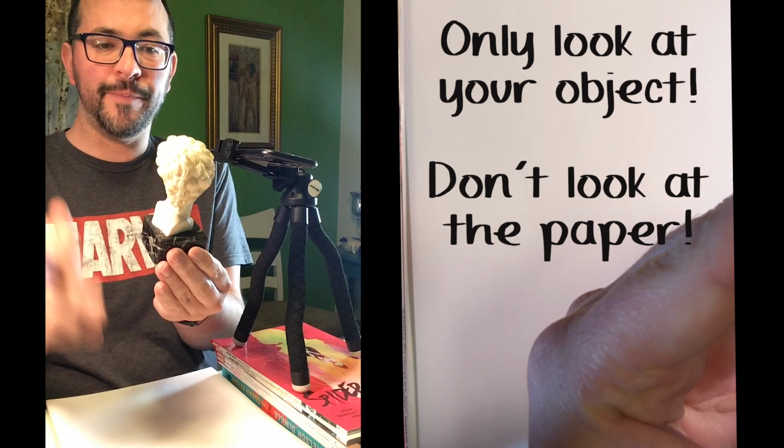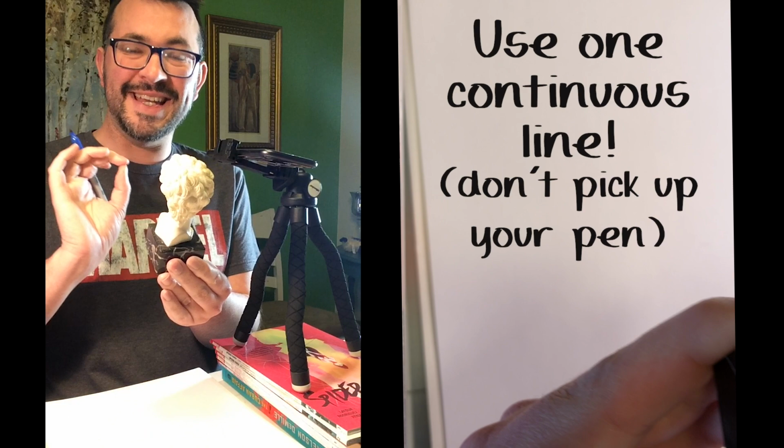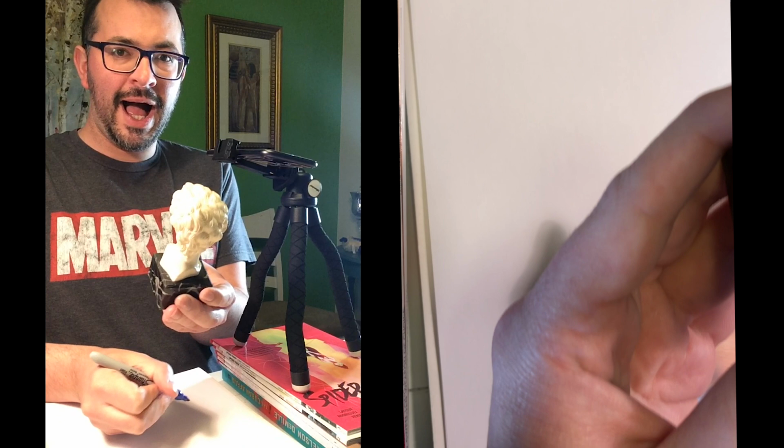So as you're doing it, you want to put your pen in a spot on the paper where you're going to start the drawing. And you don't want to pick your pen up. This is one continuous line, and you're only looking at your subject. You're not looking down at your paper. So as you start, pick a starting point, and I'm going to decide to start at the bottom of the neck here on my David, and I'm going to, with my eyes, trace around the outline of my object as I draw it. Now again, I know that it's going to be a little funky.